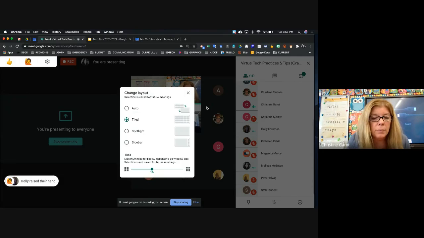Because I do have a few tech savvy parents, some who have no idea, but I do have a couple who do know what they're doing. And I don't know what they see on the iPad because I don't have one of the student iPads. I tried to explain to them to go to the 3 dots and then pick tiled view. And they said they don't have that on their end on the iPad. So they're not able to see any of the other students. Everybody's name is just listed on the side. So if they clicked on a person, they would be able to see it.